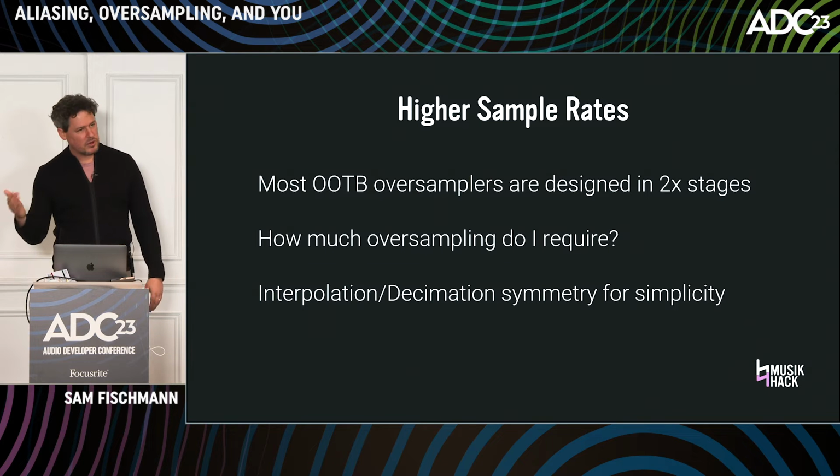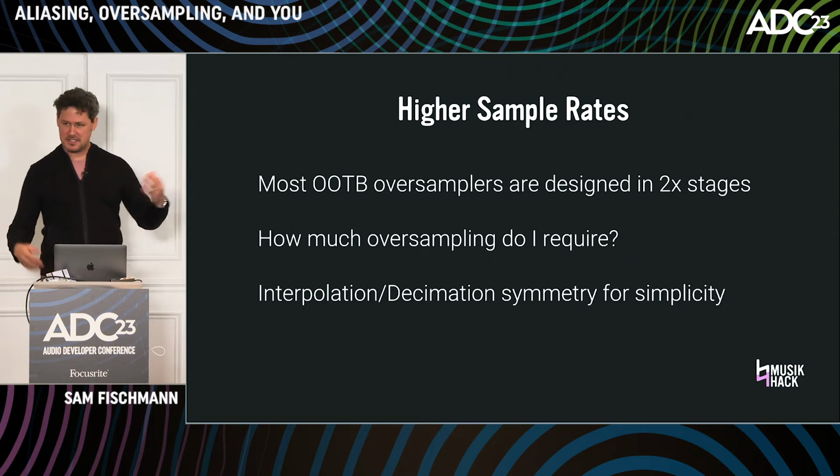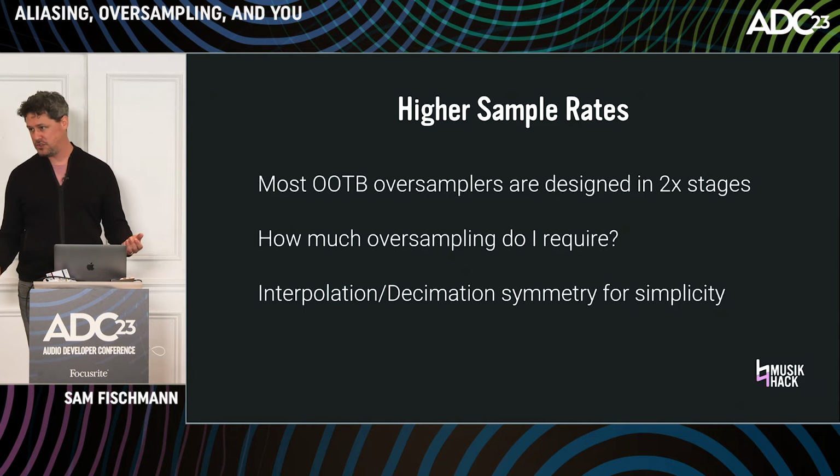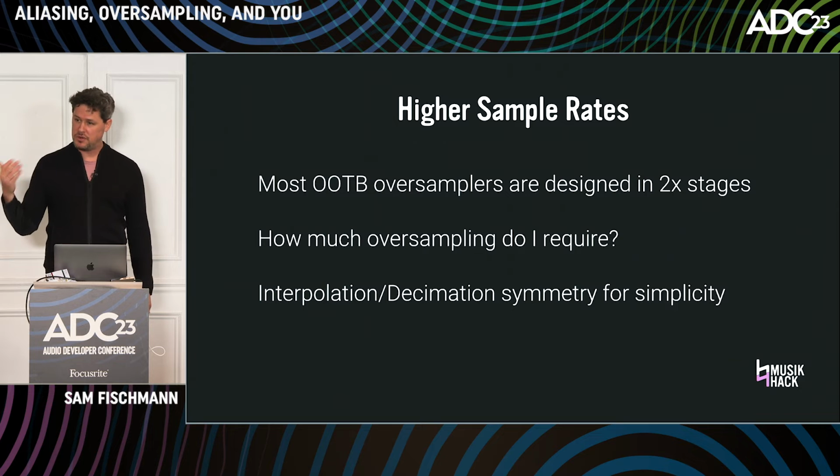Also, you've got to pick what your sample rates are going to be, right? So depending on the process that you're doing, do you want 2, 4, 8, 16 times oversampling? This is going to be specific to what it is you're trying to oversample and what you measurably hear or don't hear when you're listening.